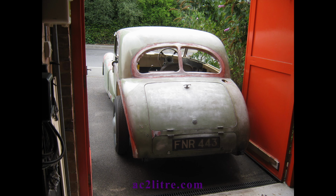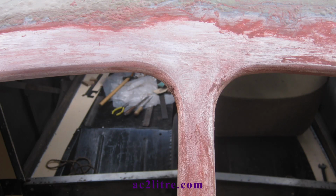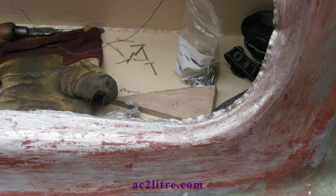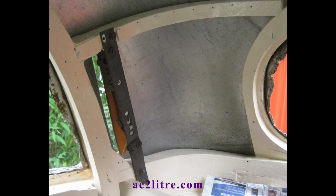Then a quick test fit of the boot lid and spare wheel door to check that the panels are flush all along the curves. It wasn't perfect at first, but careful fitting of the panel pins adjusted the curve of the main shell. Then I hammered over the panel edges around the rear windows. I was worried about creases showing, as when I previously unfolded the edges, it was inevitable that there would be creases along a curved edge. I need not have worried, since hammering against the wood frame works well on aluminium because it does not tend to spring back much. Then the same for the side window surrounds.